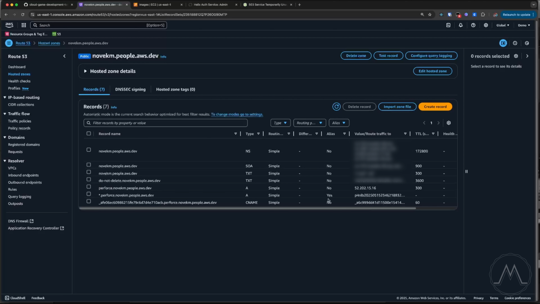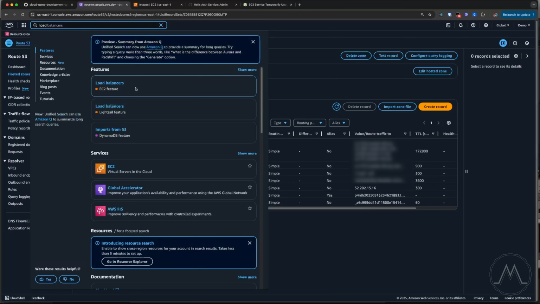There's also another record that's going to be routing all.perforce.mydomain. So basically anything else that has a subdomain in front of that, it's going to be routing that to the network load balancer. So what that's going to be doing is catching the request destined for auth.perforce.mydomain and review.perforce.mydomain, and it's going to be routing it to the network load balancer, right? And if we go into the load balancer, we'll take a look in here.